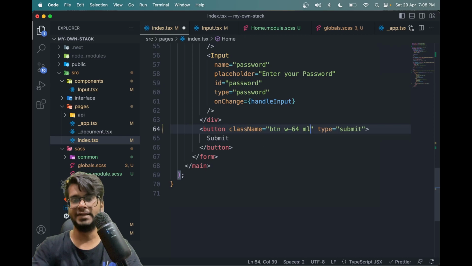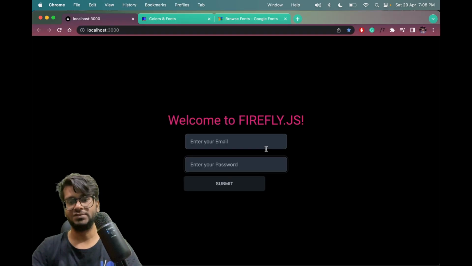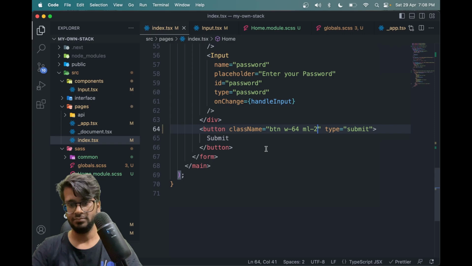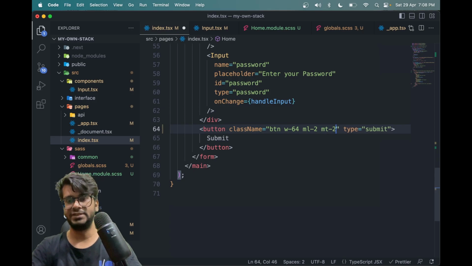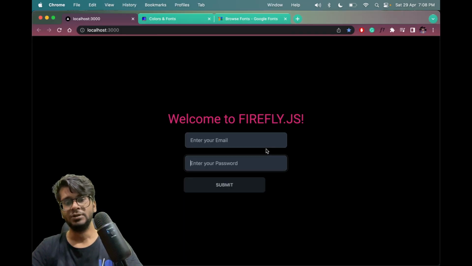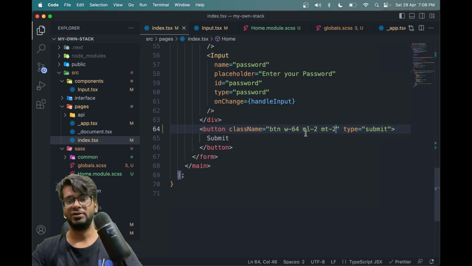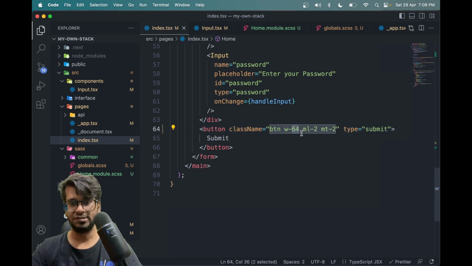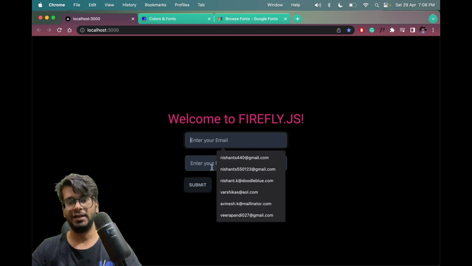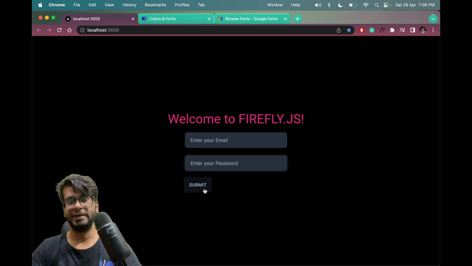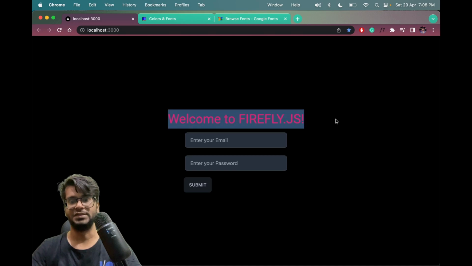Let me add ml as 2, margin left as 2, and margin top as 2 also. Fine. So I think this is big. Let's add 30. Now we have this email and the password and submit button to sign in and this h1 text.